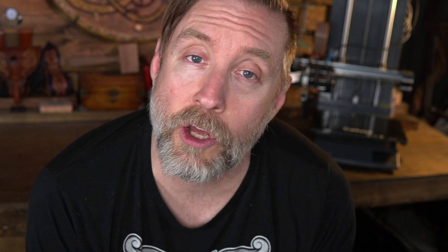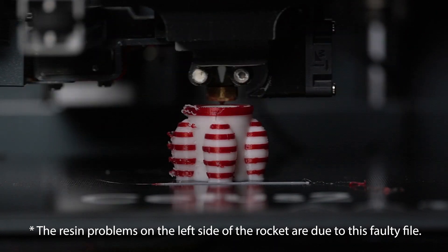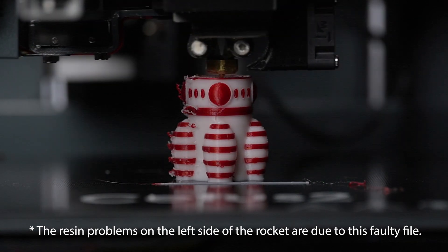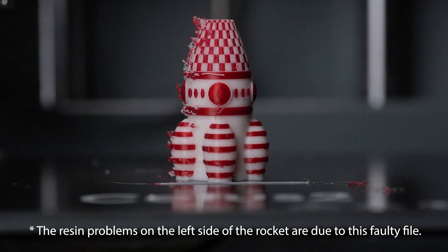Now that I found the Discord and I'm on the right track with the software, I want to print the rocket. There's a test rocket that comes with the 3D printer — you don't need to use the software for that, no problem, everything will just go all right. Obviously I didn't read something and that's on me, but the information on the rocket file doesn't work. Maybe they should take the rocket file off the SD card, but it wasn't done. So I printed the rocket — it's not terrible, it's not the end of the world, but it's kind of annoying because it's a four to five hour print.